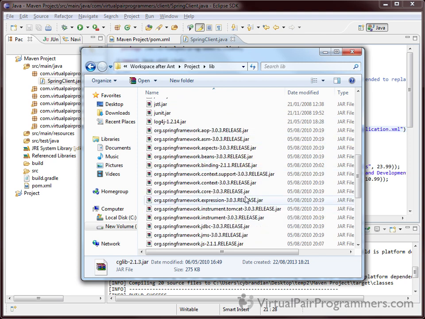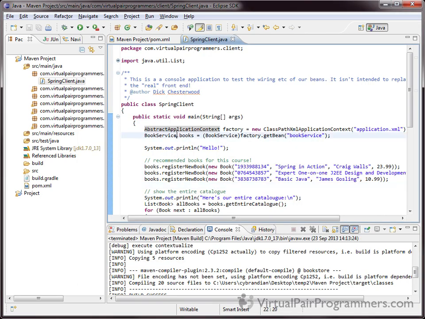It's one of the other Spring Framework jars, this one here, org.springframework context. Now, I've not had to declare that in my POM because I've acquired that as a transitive dependency. But I'm referring to it directly in my code, so many people would argue that I should be listing the Spring context artifact in my POM.